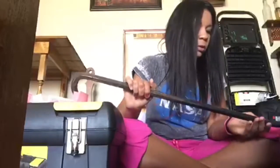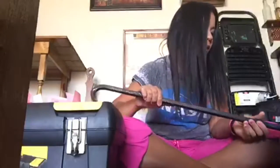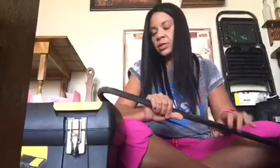I know once, one of the scariest things I did, so I'll show you, is this crowbar. As you can imagine, this was back when I was doing repairs on my vehicle. I was actually trying to pull out the fender, which was dented in. It's actually auto body work is what I should say. I was trying to pull the fender out and it actually slipped back somehow. I don't remember how I was holding it, probably like this. It slipped back and it actually hit me in the head, and I'm not going to say it knocked me out because I remained conscious the whole time, but it hit me in the head pretty hard, and that was pretty scary.